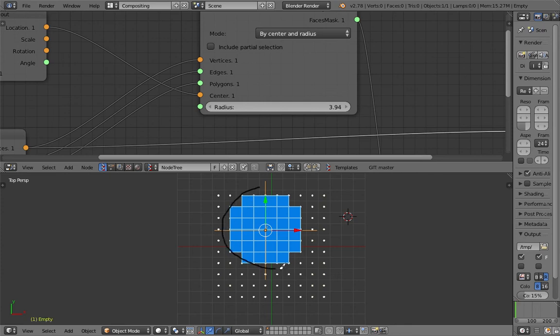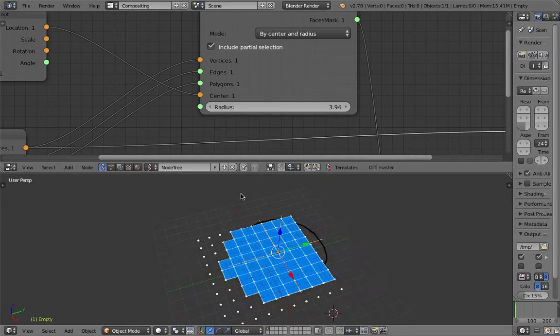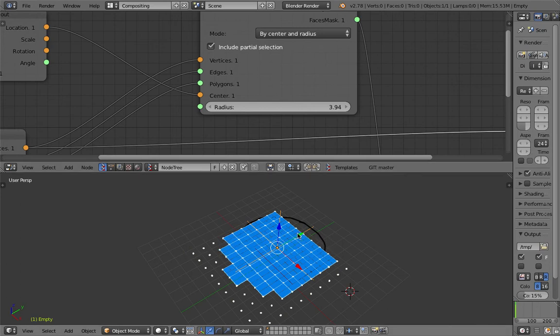This is the radius that we currently have. With the partial selection on, even if it's only selected a little bit, it will get selected. So that's why it's a little bit bigger. So you might want to use that option.